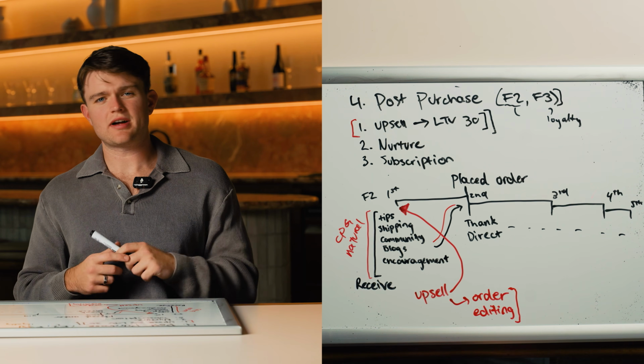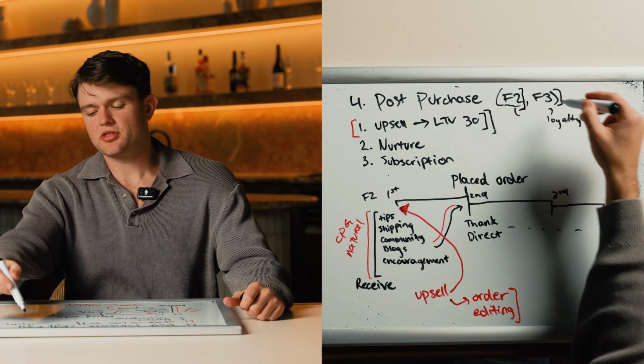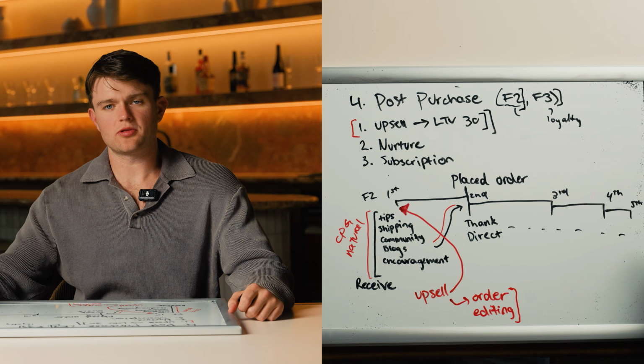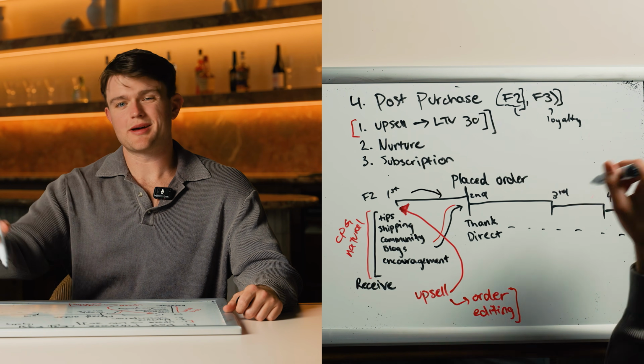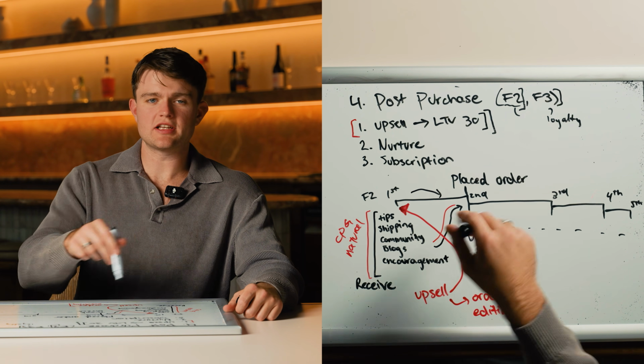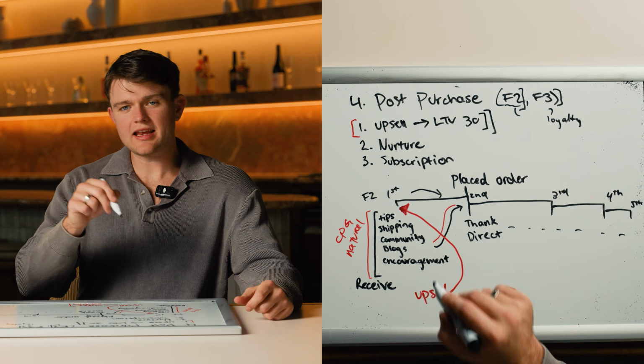Now, if you're a brand, say, doing 5-6 million a year and you're still trying to solve for the F2 constraint here, you're probably not thinking about F3 that much. You're probably not thinking about loyalty. Remember, we have one constraint at a time. And if our constraint's first to second order, there's no point worrying about third, fourth, and fifth order. But once you've solved for this and you have good first to second order conversion, our second time customers, we need to be directing them into loyalty.